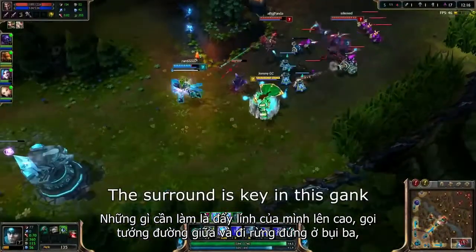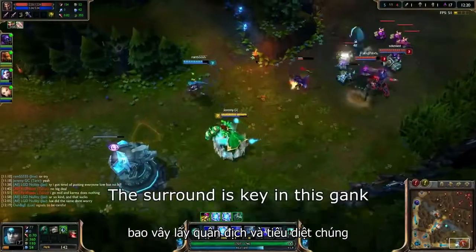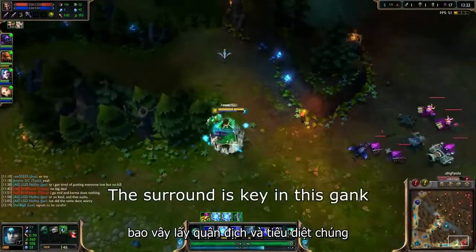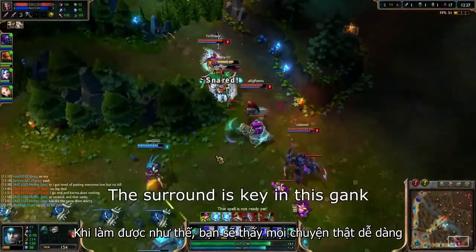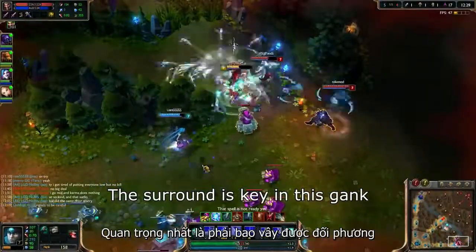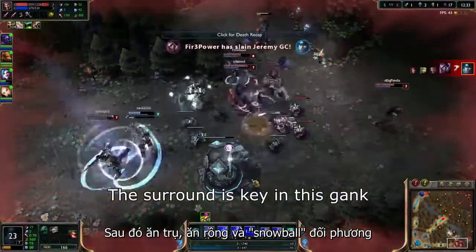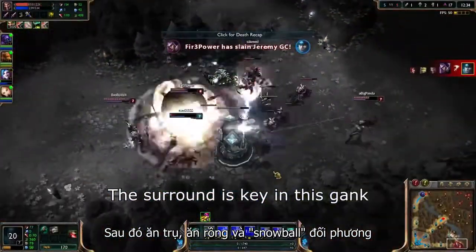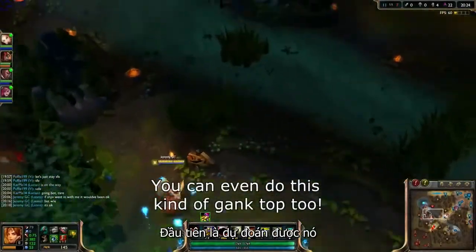So what you want to do is have your bot lane push up, and then the mid laner and the jungler will come through the tribush area and form a flank for a surround onto the opponents, and you can easily just kill them. Once you can get that surround, it's really just ridiculously easy to kill your opponents, so getting that surround from a flank is definitely crucial. After that, you can take the tower and then take dragon as a team for an amazing play that could potentially snowball games.